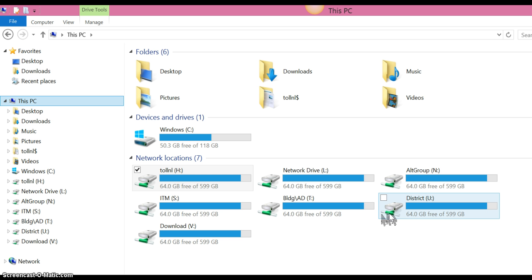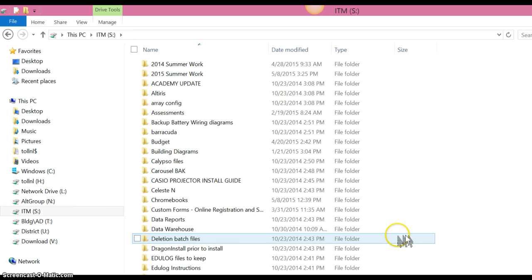The S drive is where teachers can save and share curriculum resources. This is where you should save copies of your lessons and other resources you want to share with either your grade level team or your department. For instance, our department, the ITS department, has its own S drive. So high school social studies, middle school math, 5th grade will all have their own S drives, a shared space to save.